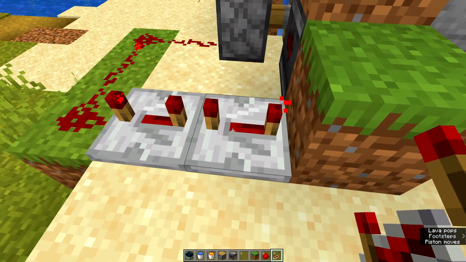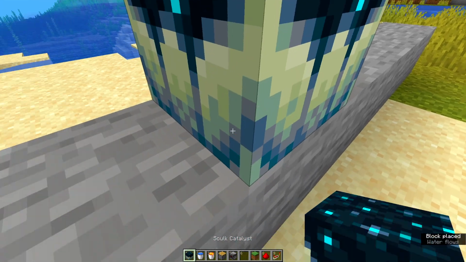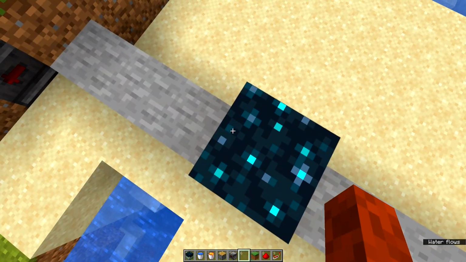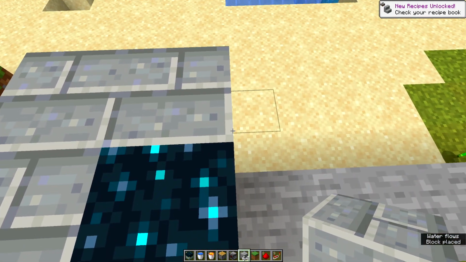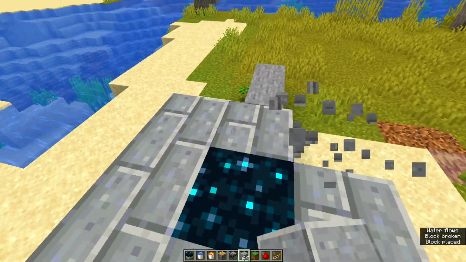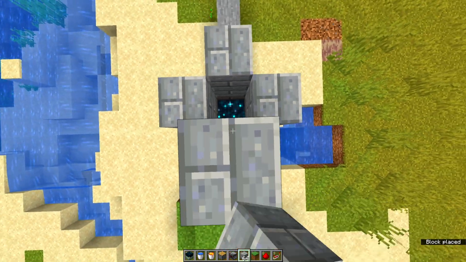But this will push out. This is good enough. I don't really have to set it up properly. I can just set it up like that, have this Sculk sensor on top of it like this, and then have, say, an andesite brick funnel above it. Because what I'm going to do is build this up several blocks and make sure that all the mobs fall directly into this.